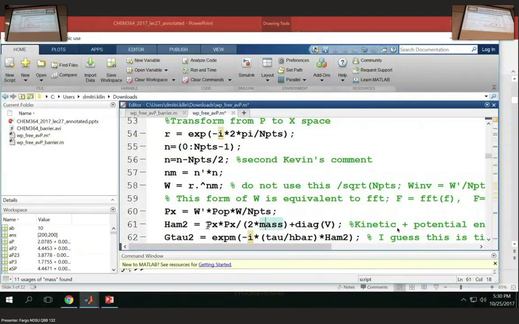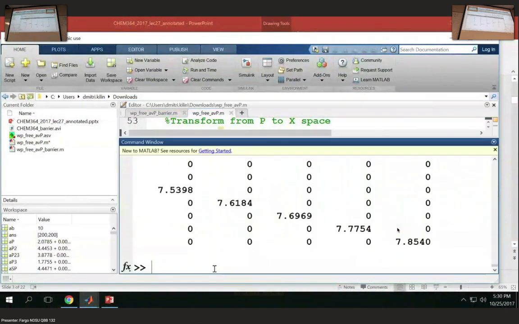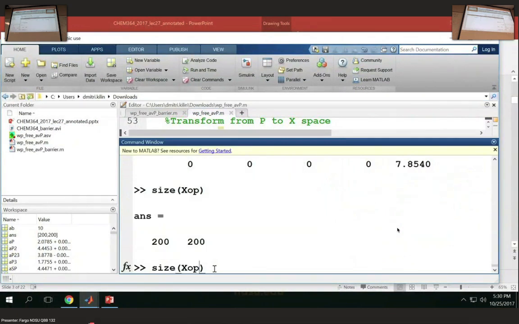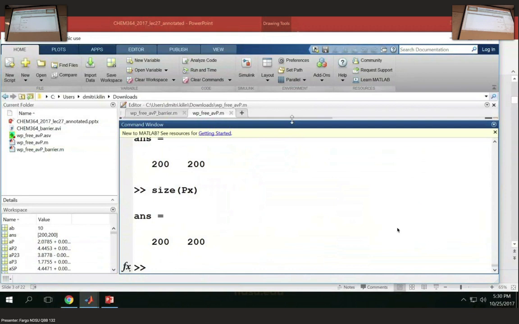Okay, so the second Hem is the Hamiltonian operator where P, the momentum operator, is defined in the X space. So we are going to explore two things, the X operator and Px. They are, as you see, of the same size, right?